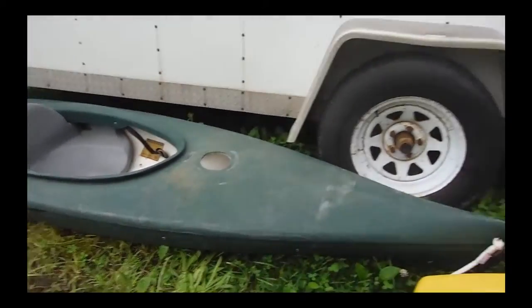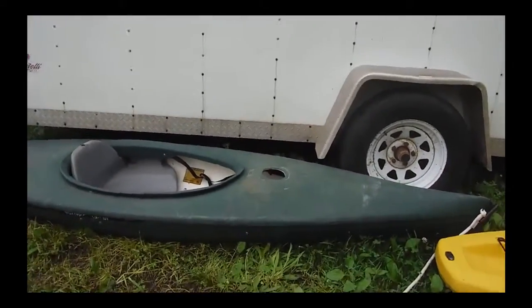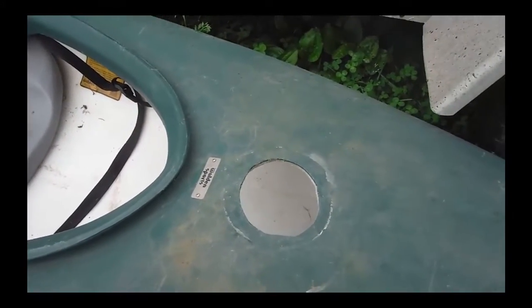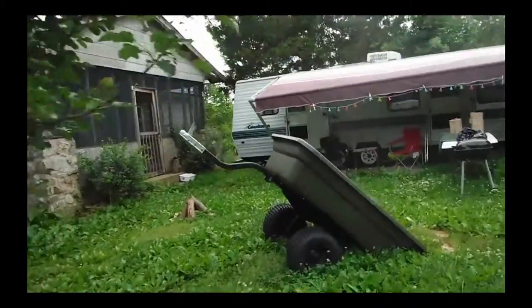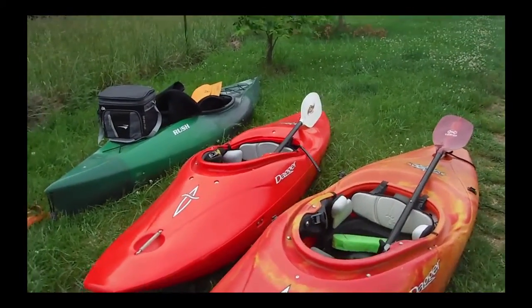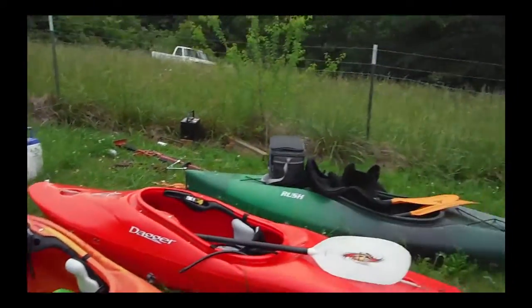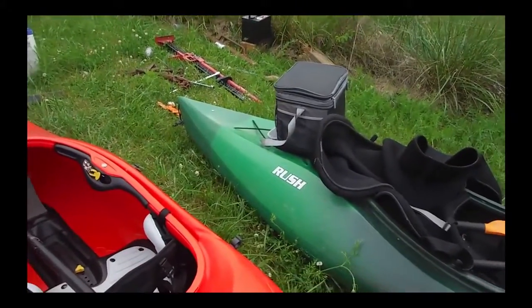This is the oldest kayak I've got. That thing is, I don't know, 15 years old. It's real stable. I've cut that hole just right for a Walmart Tupperware container, so if I lose my one down the river I can always get another one to fit. I went down two times in one of these red ones just because of inexperience — these are touchy. When you pedal a little bit they respond more than a longer kayak. This one here's a nine-footer.